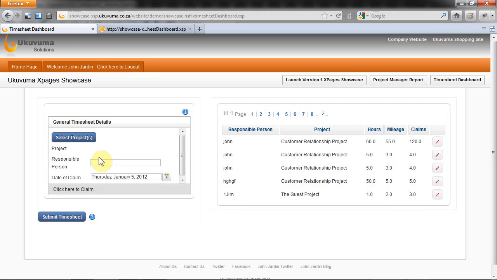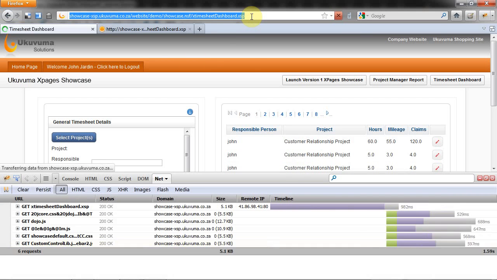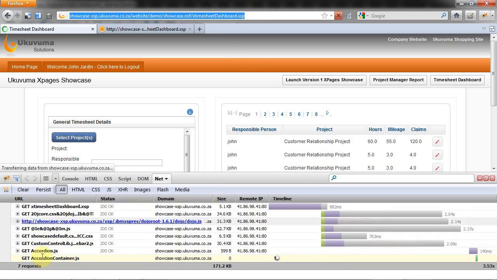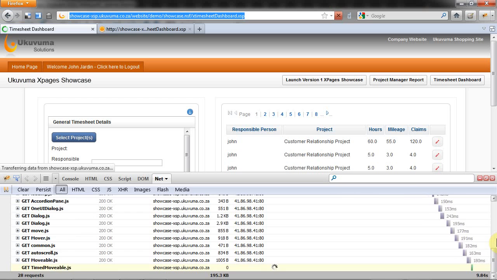So that's pretty much all I have to show for the showcase. The one additional thing that I'd like to show everyone is the JavaScript and CSS optimization that is now available in Notes Domino 8.5.3. What it does is it combines all JavaScript and CSS files wherever possible to lessen the amount of handshakes that your web page makes to the server. So if I do a refresh over here, you'll see that these are now all requests being made to the Domino server to get all our JS files and everything running.